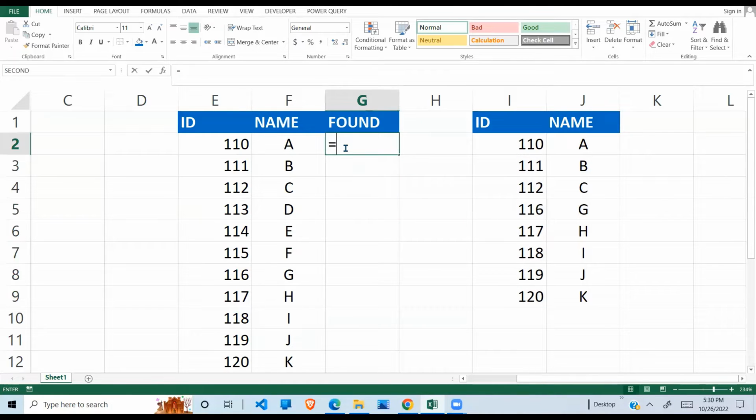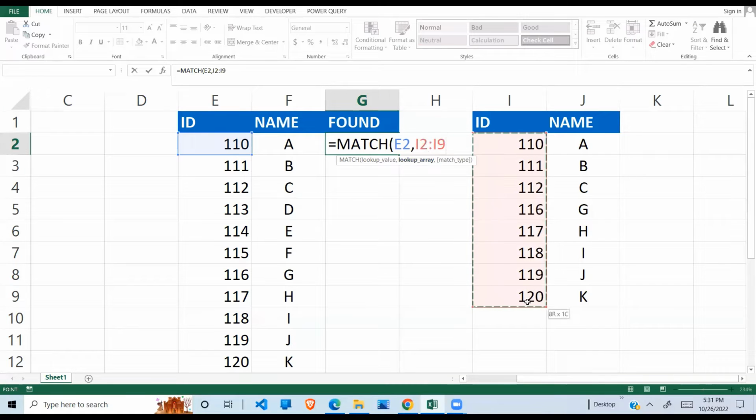So I can use the match function, which looks up a value, looking up this value in the lookup array, which is this array, and it's important that you fix this. Then, comma, I want an exact match, close brackets.